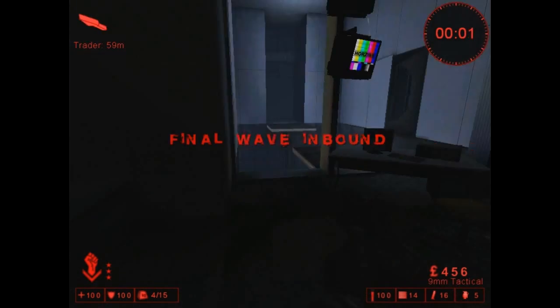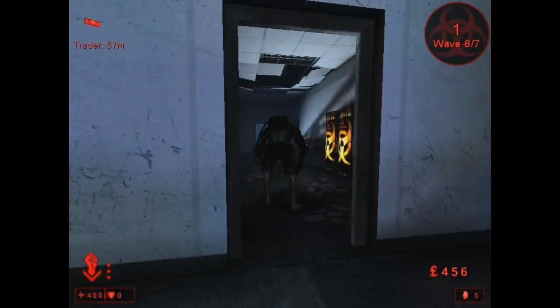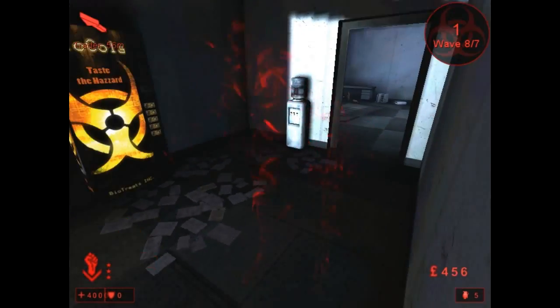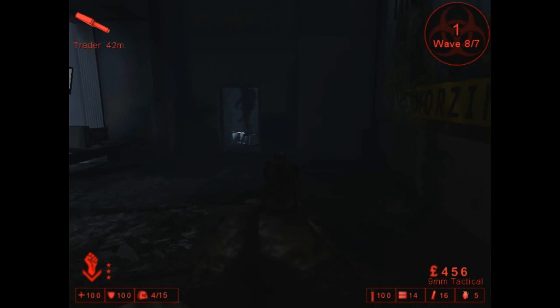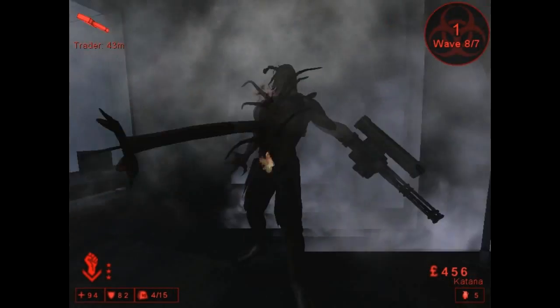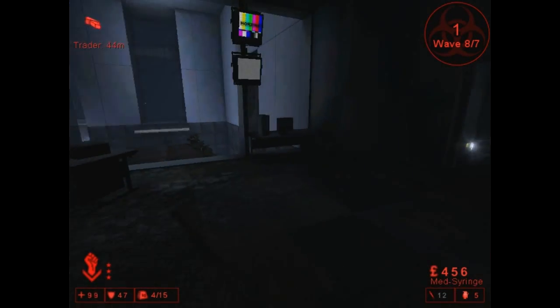Okay. Final wave inbound. Now, if you thought zombies were a pain before, here's the problem with this zombie. He has a mounted minigun as a right arm. This mounted minigun has a rocket launcher attached to it. And if you get too close, his chest will explode. As you just saw, he spit out his chest. Okay, now see, he just turned invisible and ran off. That's basically him healing.